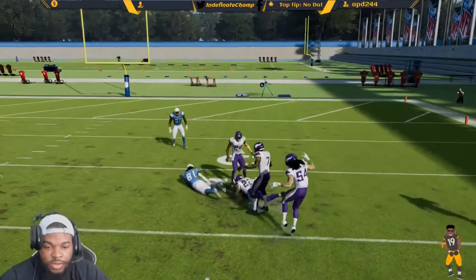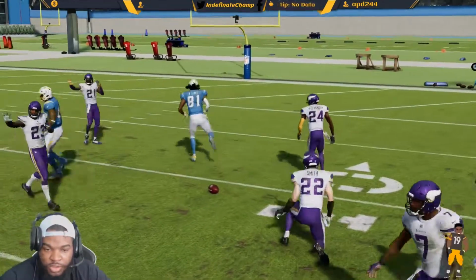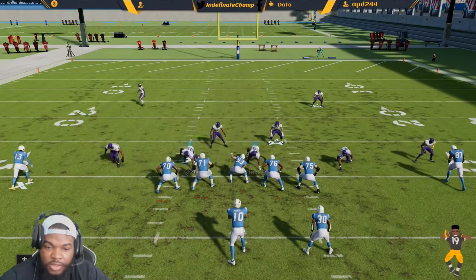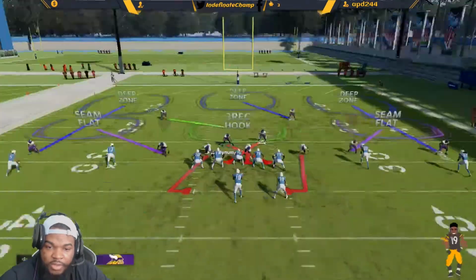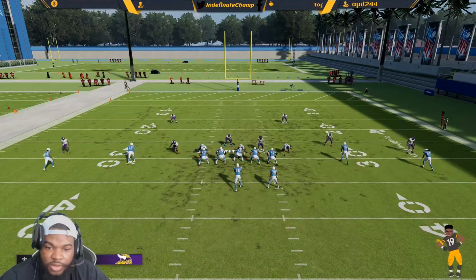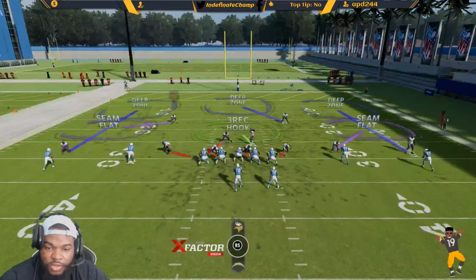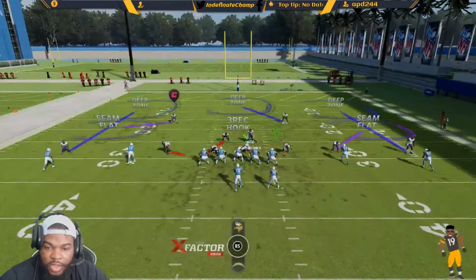So just come out, shift line right, double baseline. They get this alignment here. Actually, let me switch to the right play. All right, so this is Sam Mike 3. And then just pinch your linebackers. You get that guy out of the gap.